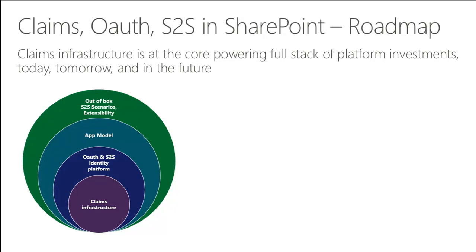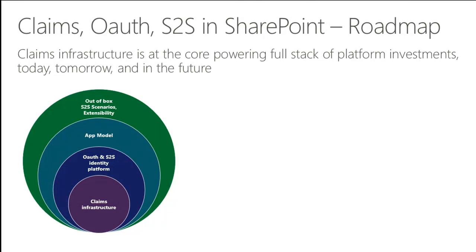So for example, as you can see in this picture, claims infrastructure is at the core. All the underlying principles that are within SharePoint and in SharePoint Online are based on claims. Take a SAML token that's coming in, or even an OAuth token that is coming in. It's all about claims inside the token. And it is being issued by a trusted authority, and then SharePoint can accept those claims. And it basically gives you a much more extensible model to bring in, like Paolo was showing, the custom claims you can bring in and make use of within your SharePoint environment.